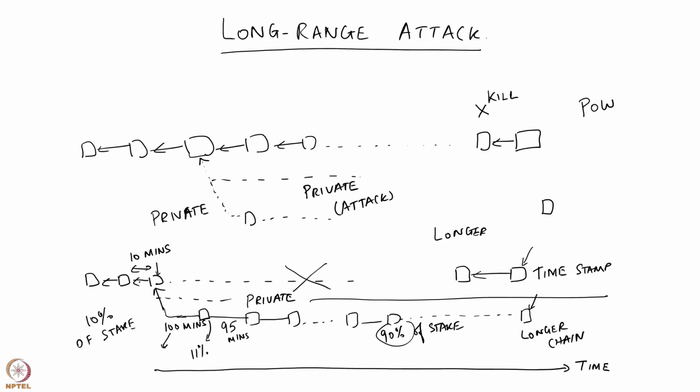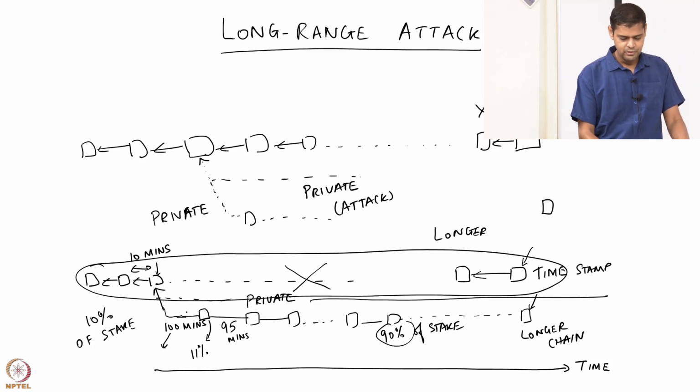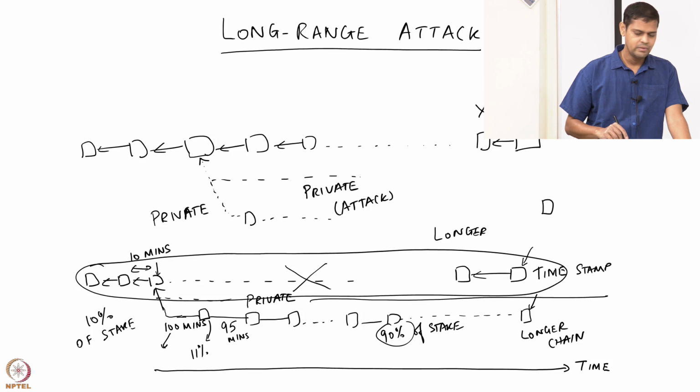Yes. Suppose I fork this chain, but I could not get it as long as the original one. So do I get to keep the stakes? No, so the whole world, let's say, is looking at these chains, and let's say the rule is that they look at the longest chain. Right? So if the attacker's chain is smaller, even if he releases it, nobody is going to use it. I'm saying the stake. Since you said it was 10% of the stake, then it got 20. No, so you have to look at only a single chain at a time. So if the public chain is the longer one, people don't really care what is there in the blocks in the lower chain. Okay, so it doesn't matter. I mean, he cannot spend that money in the chain on the top.